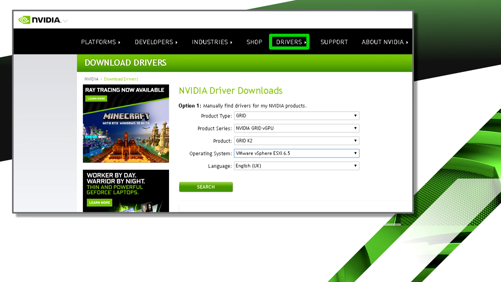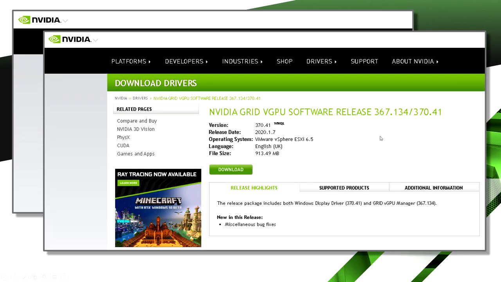And then what you'll see from here is that the operating system I'm putting it on is vSphere 6.5. This is an older card, and this is the latest version of vSphere that it works on, but more modern cards are obviously supported all the way up to version 7. So I'll put in my details here to get the driver, and then I'll click on search. And then in my case, when I filmed this, this was the current version of the driver, version 370.41 for vSphere 6.5. So we'll just double check that that's right, and then we're going to click the download button.